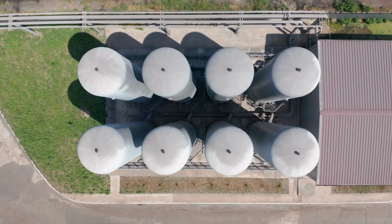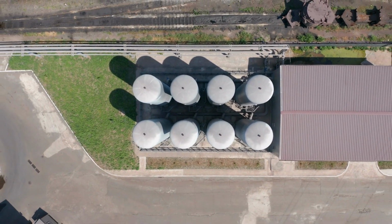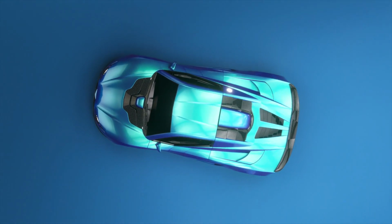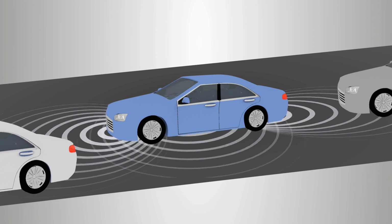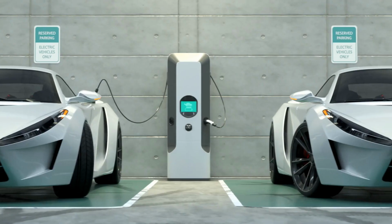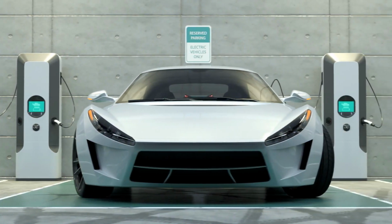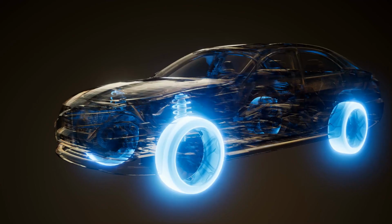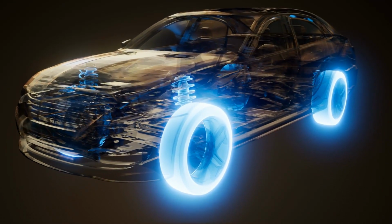In the race to a sustainable transportation future, battery electric vehicles have emerged as the clear frontrunner for the majority of personal and light-duty applications. While hydrogen fuel cell cars offer some intriguing features, the reality is that they face significant hurdles in terms of cost, infrastructure, and overall efficiency that BEVs have largely overcome. As battery technology continues to advance and charging networks expand, the case for hydrogen cars as a mass-market solution becomes increasingly difficult to justify. For now, the future of clean, emission-free mobility lies firmly in the hands of battery electric vehicles.